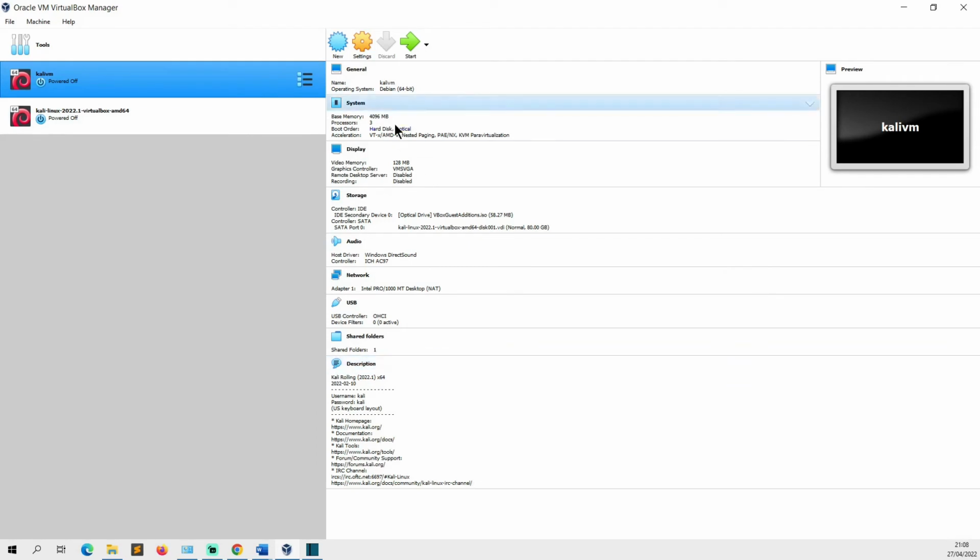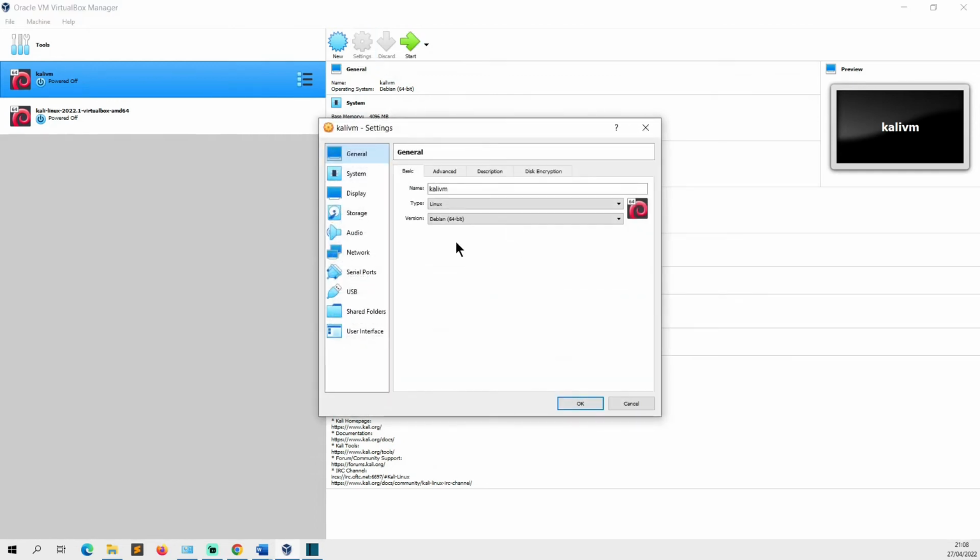Feel free to go through and look at the settings in VirtualBox. There's some really good things that you can set up on here. So for instance, if you go into the advanced settings on the general tab, you can set up a bi-directional clipboard, which means you'll be able to copy and paste even files in some instances, although not always reliable, in between your virtual machine and your native operating system. Very useful if you just want to paste in commands or notes that you've got saved in a document outside of the virtual machine. Then you've got your description there and disk encryption.